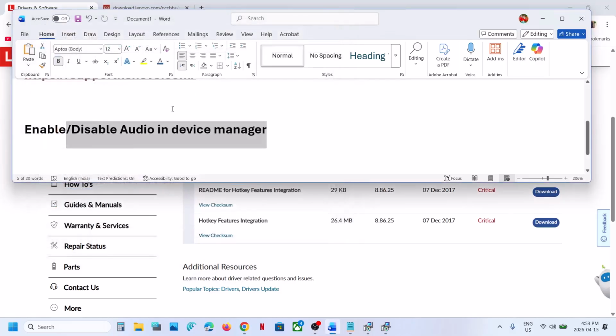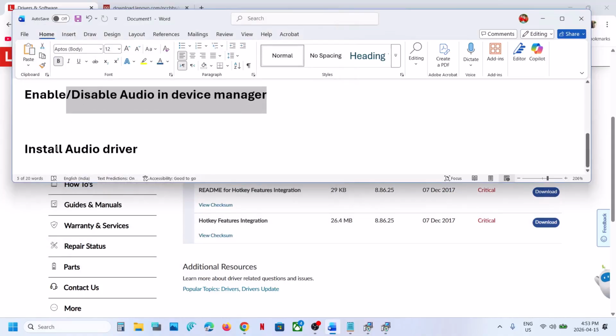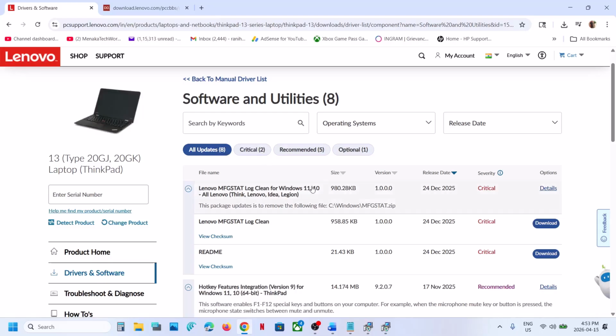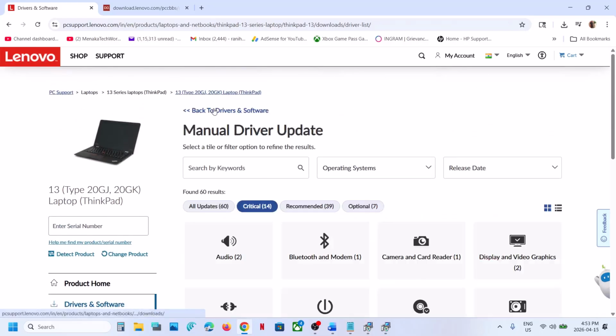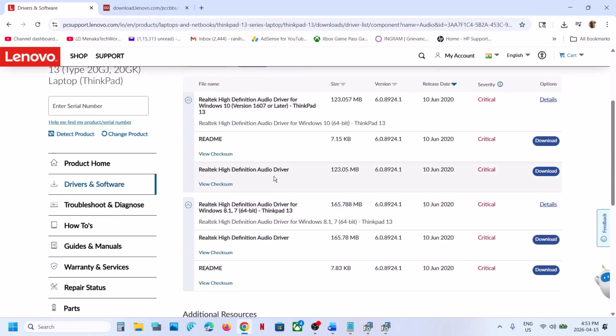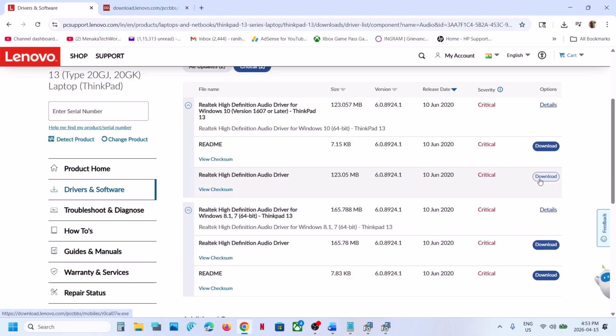If that does not work, in that case install audio driver from the website. So again, after you select your model number, you can find your drivers, audio driver, and then you can install the driver. You can download it, install it, and then restart your PC, and then you can install the latest one, download it, install it, restart your computer, and after the system restart, let the driver update complete, and then you can check. So that should help you to fix the unmute issue.